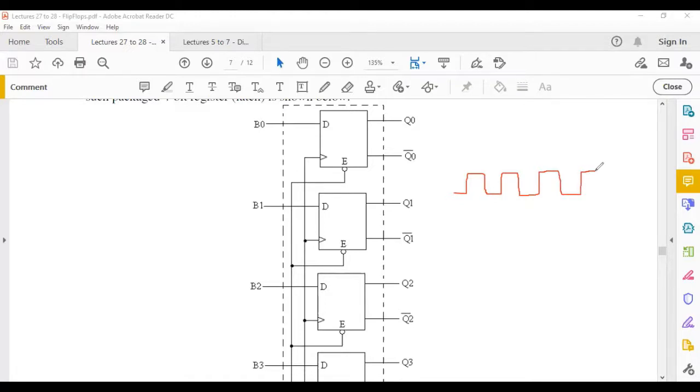Okay. So since the data flip-flop works on rising edges, this is one rising edge, and the next one is here, and the next one is here. Now we know that at every rising edge, the state on your D line is transferred to output. So let's say at this point here, you've transferred B node onto Q node, B1 onto Q1, B2 onto Q2, B3 onto Q3.